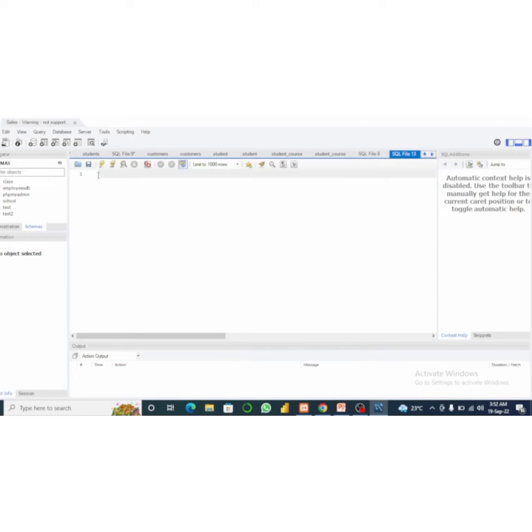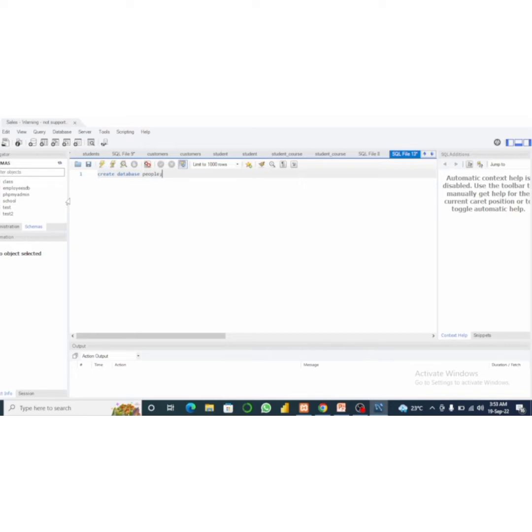I will use the command create. Create is already here. I will specify database. Now what is the name of my database? I will use people as my database. I'll press semicolon.